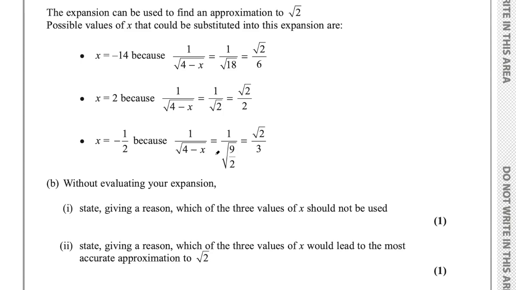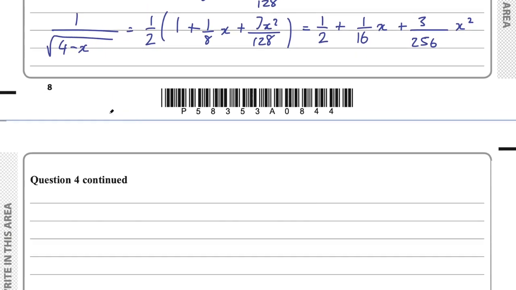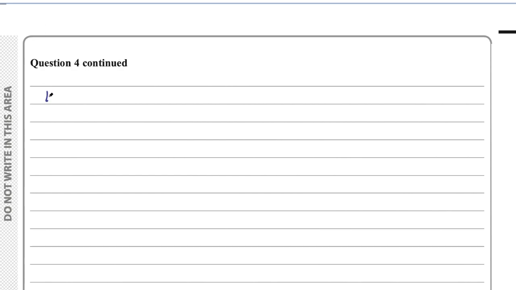So a validity test is looking at ax, this term here in this expression, and I might use a different color for that. We want that number, when we substitute something for x, to be between -1 and 1. This is to do with convergence. So the idea behind this expansion is that it converges on a particular number. So if we take a value for x, substitute it into this, we want it to be between -1 and 1. So for B, we're going to do a validity test on these values of x.